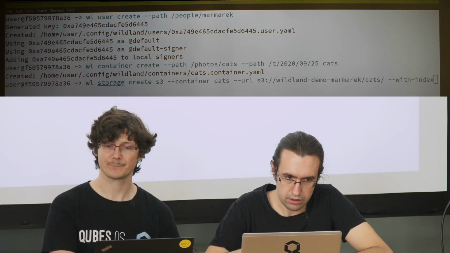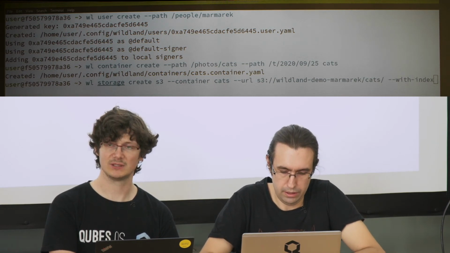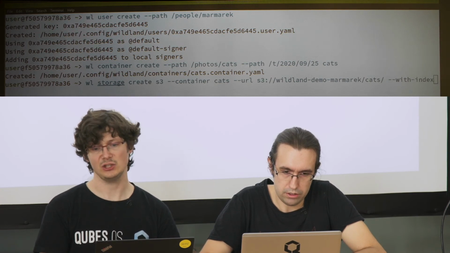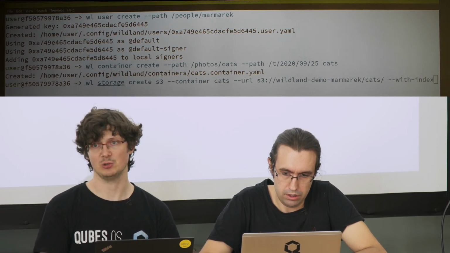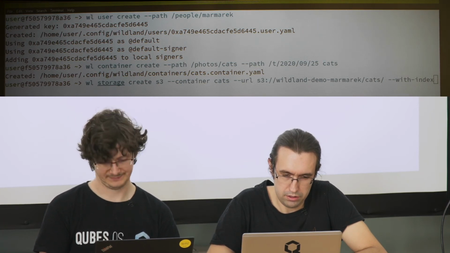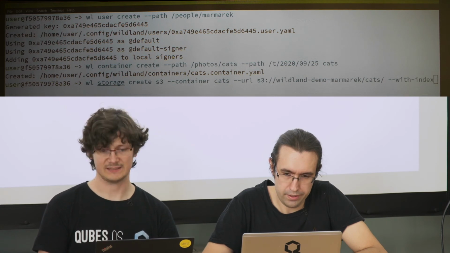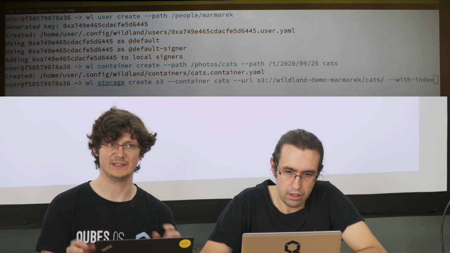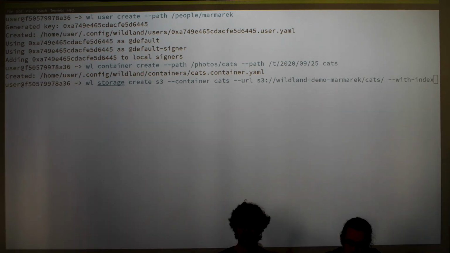Can you explain also how did you get access to this very bucket that you are using here? So at this stage, I needed to create this bucket manually in the AWS console. Yes, to sign up for AWS. Yes, and that was quite a lot of work. And also I needed to create some specific user and also provision credentials in this environment. So right now this is a manual step, but we will talk about this part later.